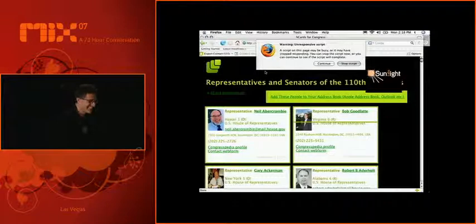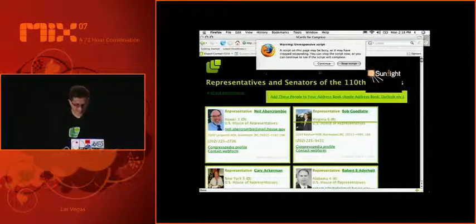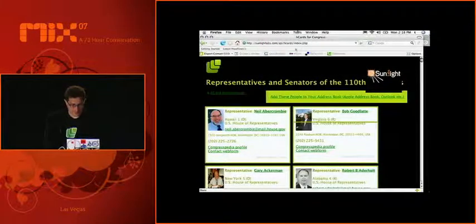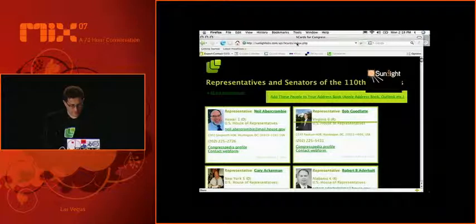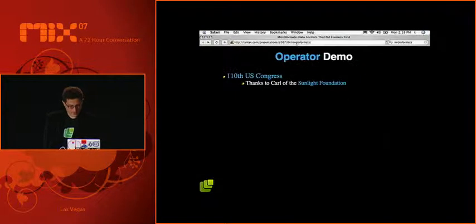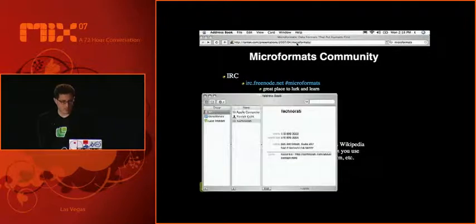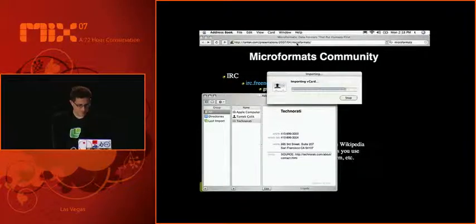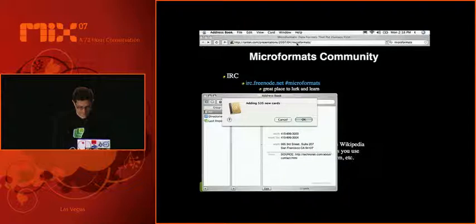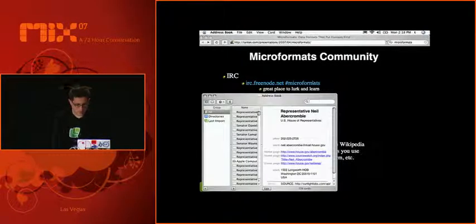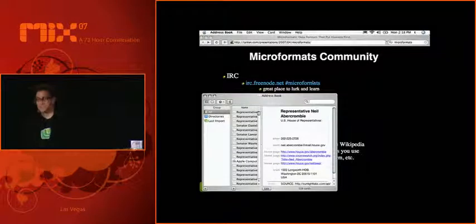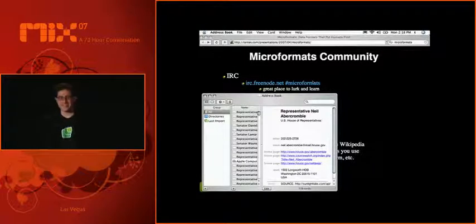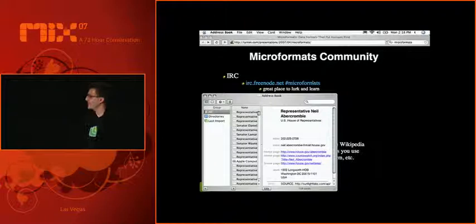But, OK. Well, it looks like it's taking a while to complete, so let's go back to, all right, so I'll talk a little about the Microformats community. Oh, there we go. Whoa. OK. And boom. Just got the entire US Congress in my address book. I'm not sure what I'm going to do with that, but if I should ever feel like calling my congressman, I now can, once I sync that to my address book, right? I mean, sync that to my phone.